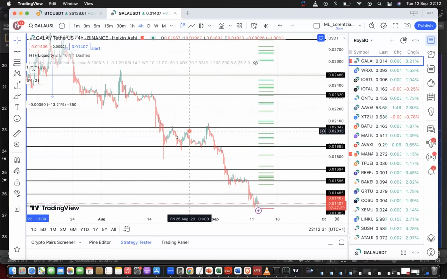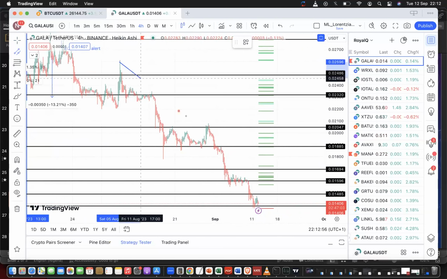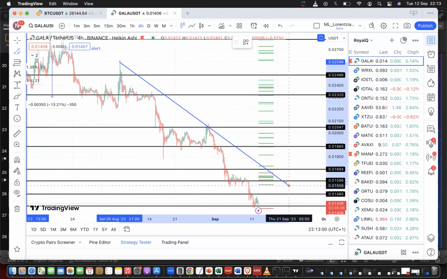If I'm going to draw a parallel channel here, I need two tops, two tips. So I'm going to draw from here to here first, and I'll draw from here to here. In a downtrend, you draw from the top, right? So I just want to click here, look for parallel channel. This is the top here. I take this down to this point, right? Then I stretch it down here if I want to.